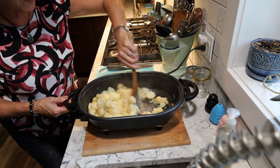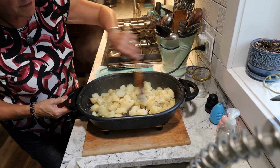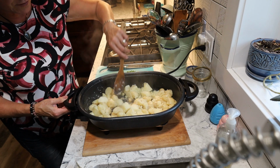My non-stick coating isn't as good in the center. It's kind of worn off. I actually need to get another. I've had this electric frying pan for, oh gosh, probably almost 20 years.